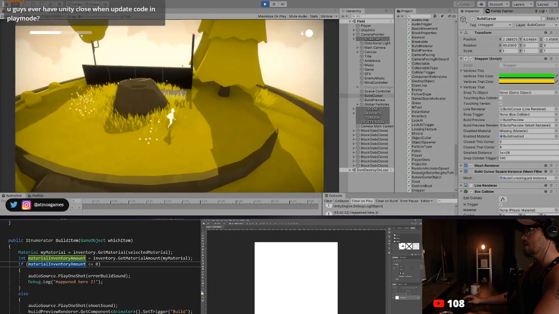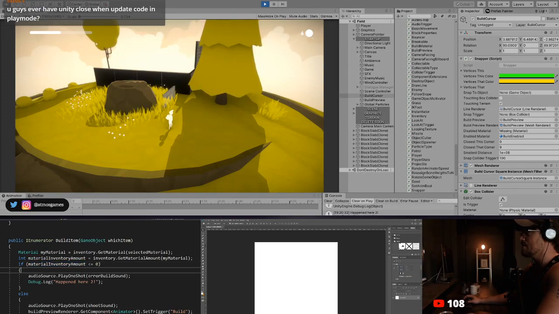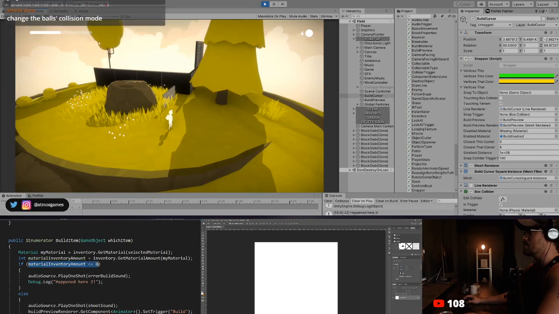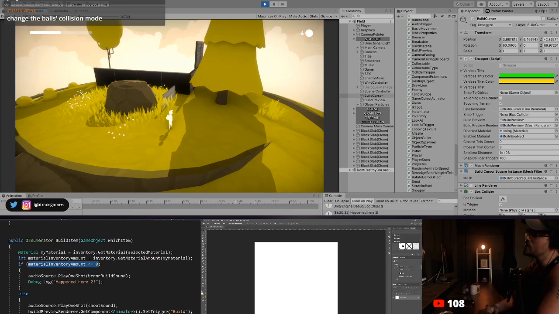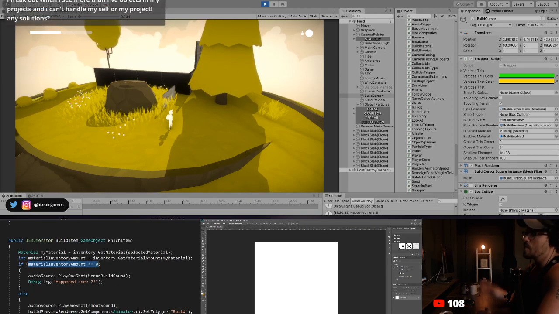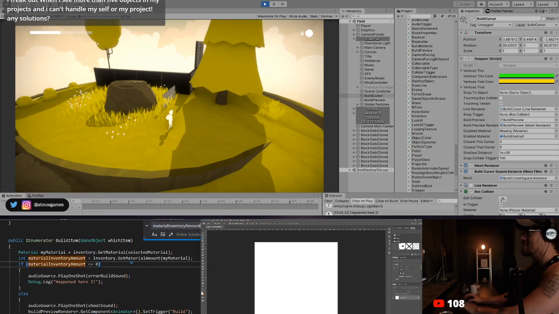Okay. What? So it's definitely this material inventory amount. Apparently material inventory amount is set to 0. I don't know what material inventory amount means. I don't even know what this variable is. So I should, because Cracker Jacks.